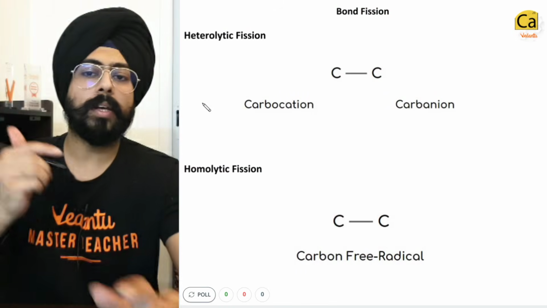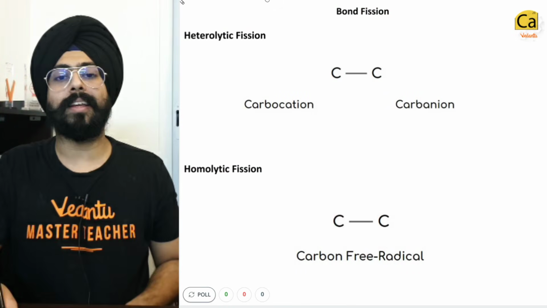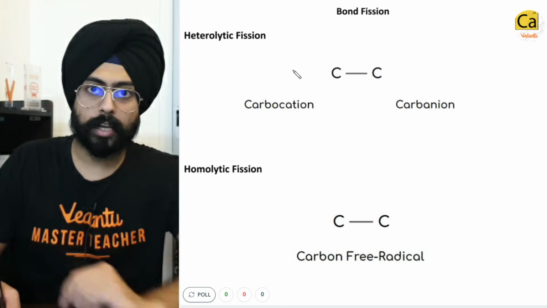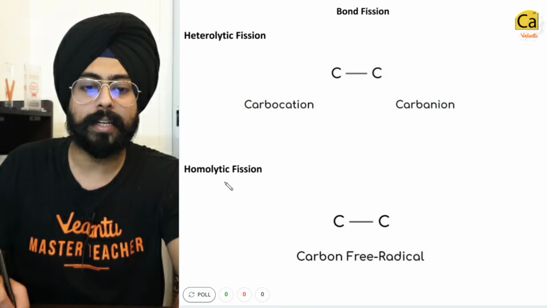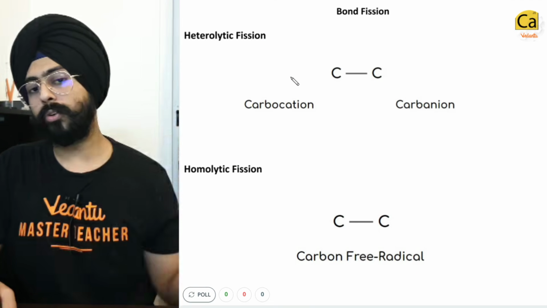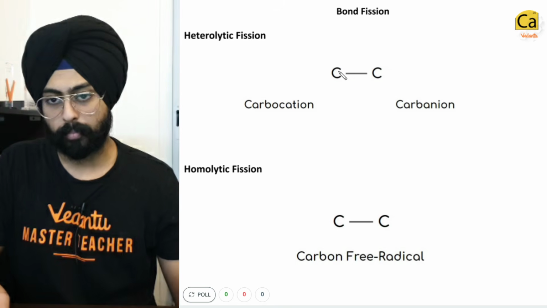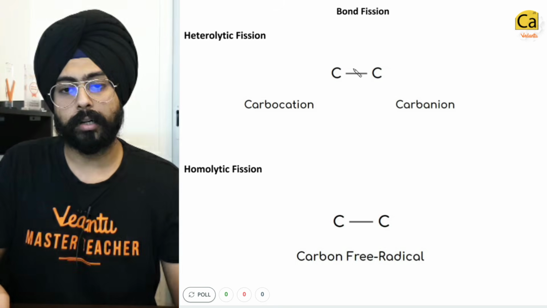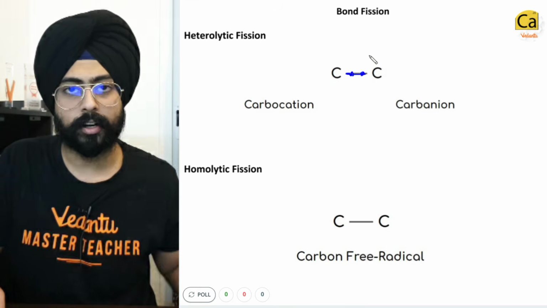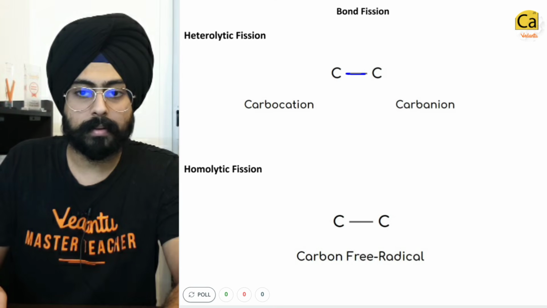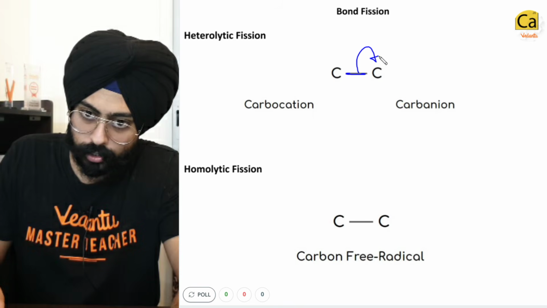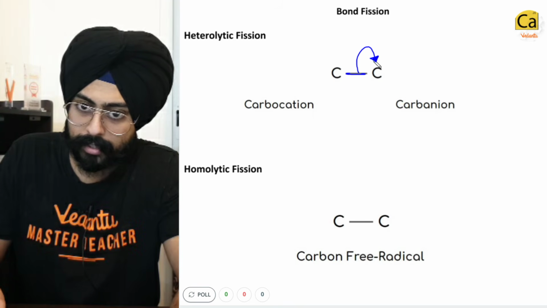Okay people, so what we have over here is the first concept of general organic chemistry, that is the bond fission. Bond fission implies breaking of a bond. You have two types of bond fission. First is heterolytic and the second is homolytic. Sometimes bond fission is also known as bond cleavage. In terms of heterolytic fission, what happens is the bond between two atoms is broken heterolytically, which implies that the two electrons that are there in this bonded pair, that is a bond, will shift towards one particular side that is represented by this full arrow.